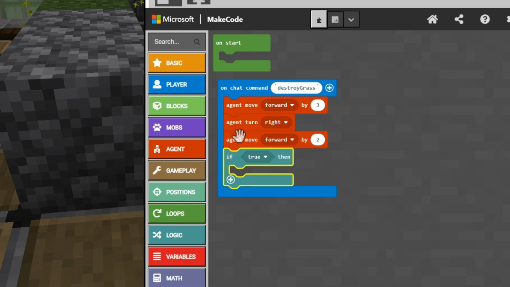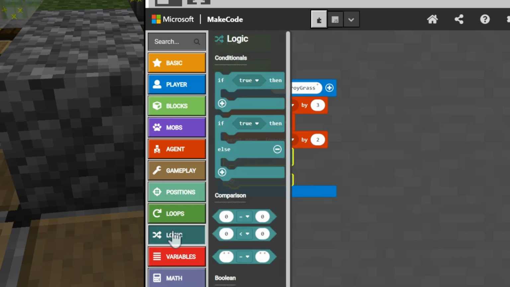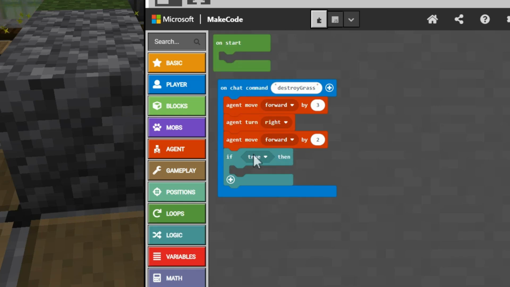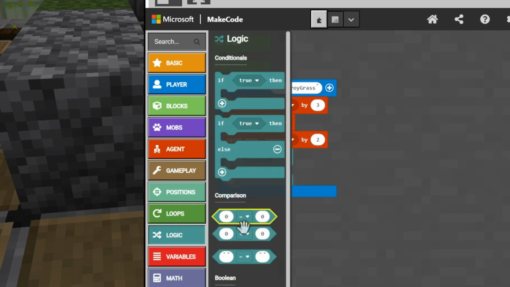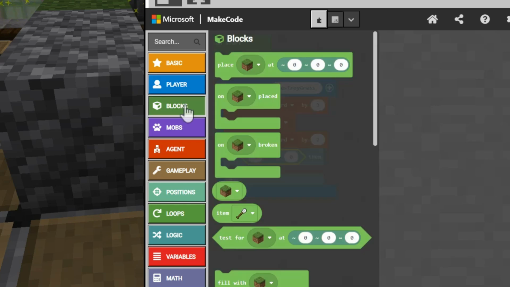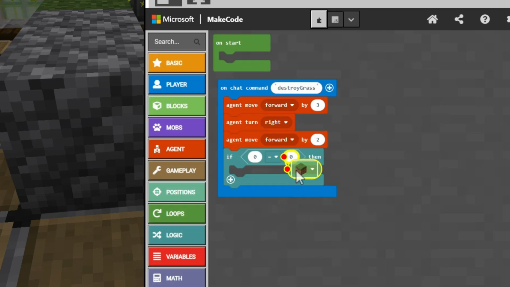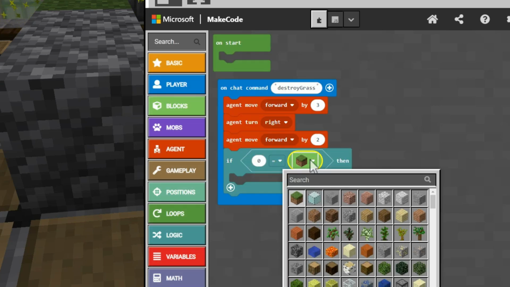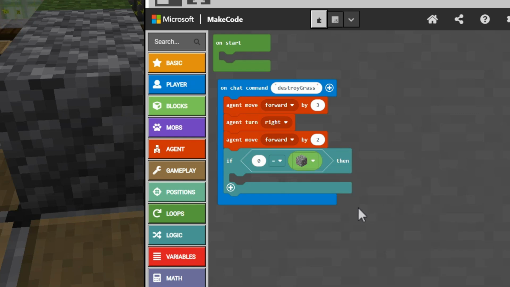now we have to be detectives. So how do we check the block to the left? Well, first and foremost, we know that we're going to be using a comparison. Anytime we're using an if, we're also going to be using a comparison. So we're checking to see if that block is equal to cobblestone. So first, let's go over here and find this one, which is just the block. Make sure it links up right there. And then we're going to change that to cobblestone.